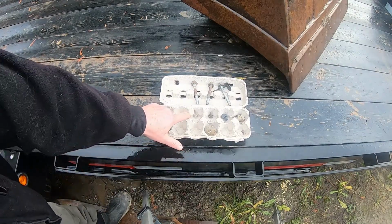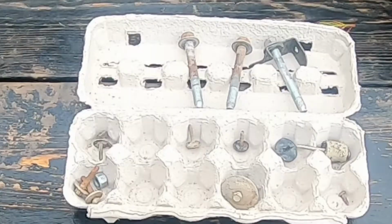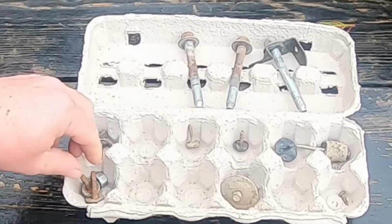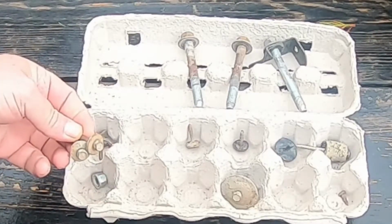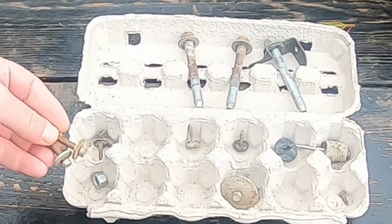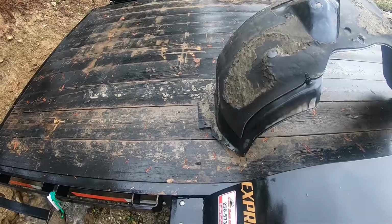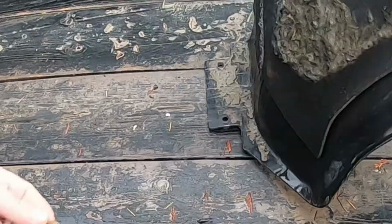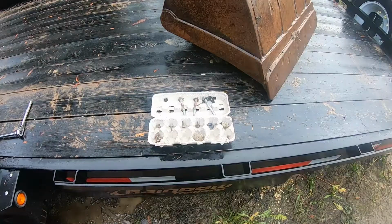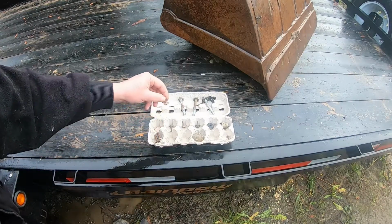Okay, now this helps organize just where everything goes. And it's got a lid, so you can close the lid and you don't lose anything. Okay, these two are 5/16, and they go closest to the front bumper. I'll actually show you here. Those first two come up from underneath. 1, 2 right there. Now next you can see these 4 tiny ones.